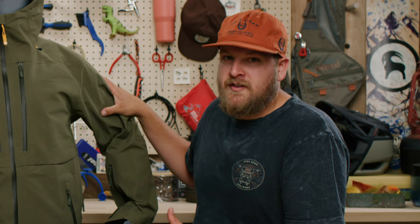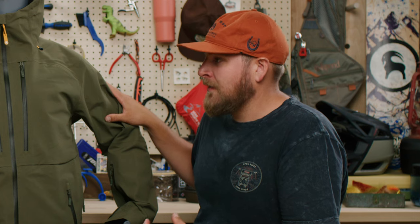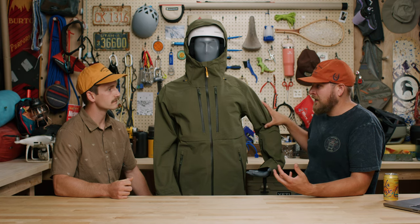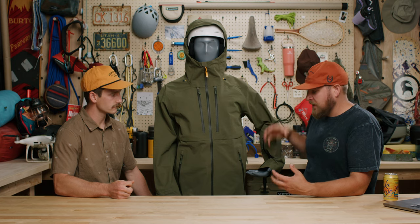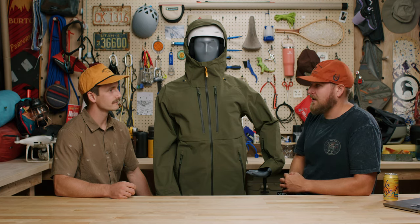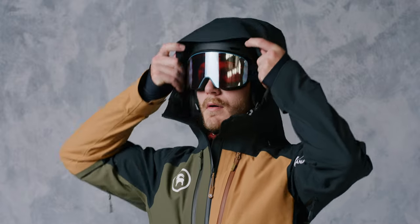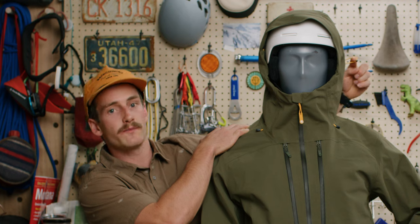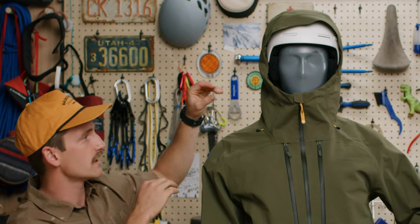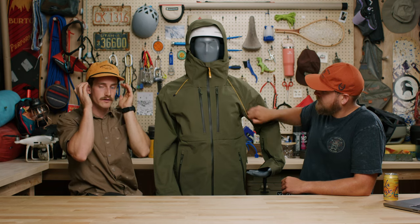This fabric is the first thing you'll notice when you get in this kit. It's durable yet comfortable. I find that it breaks in with time and only gets more easy to wear and user friendly. It's a little bit of a square fit, but is super great for layering, and the fit is one of my favorite things about this kit. Each year we have awesome colors with this kit — people love the color. This hood not only fits over a helmet with little issues, it also has a cinch tab in the back to make sure it really snugs up against your fit, and it comes with side cinches that help draw in the hood around your face and your goggles.